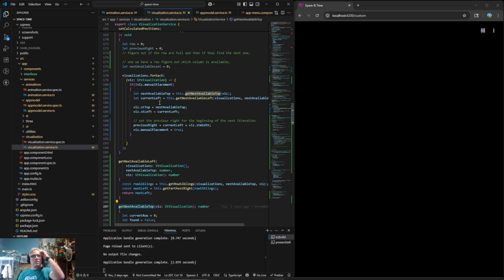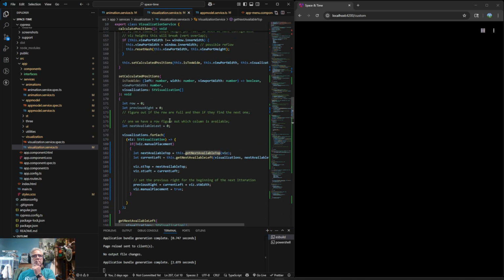Okay, so I think this is where it actually happens. The actual top and left get set here. And then set calculate positions, I believe, gets called on resize. I think that all gets set up in the component.